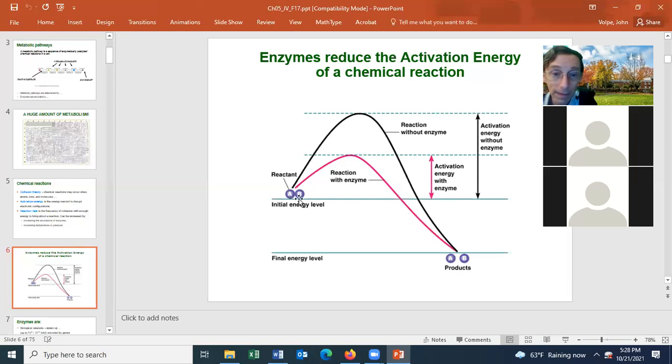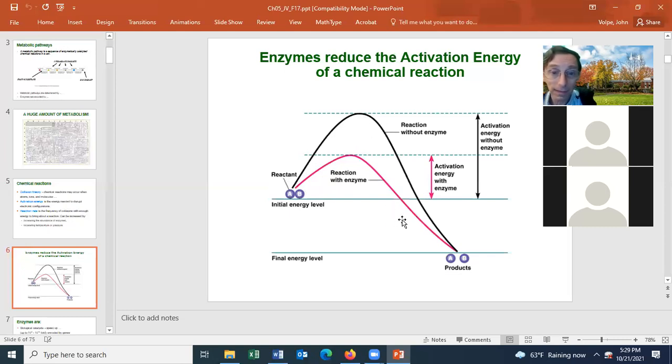Okay. And then, as I stated, converting glucose into CO2 and water, you need to get that someplace near 1,000 degrees Fahrenheit, not 98.6 degrees Fahrenheit. Okay. So that's why this reaction is happening in your cells all the time, because your cells have enzymes which can perform this reaction. And with the enzyme, this reaction is much more likely to happen because the activation energy with the enzyme is much, much less than the activation energy without the enzyme.